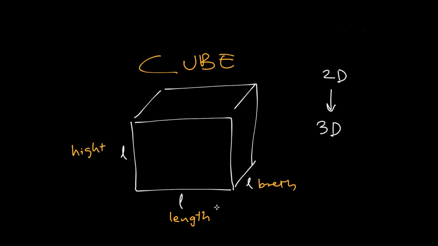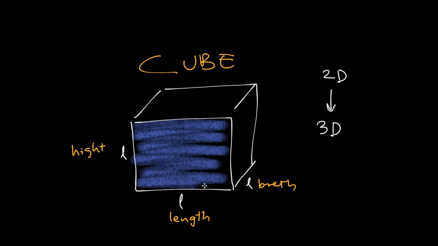If a shape has its length, breadth and height all equal, then this shape is called the cube. Basically, this is your square, and this 2D square picture is going to convert into 3D. Why is it called 3D? Because we are going to add the height to this shape. This makes the difference from a 2D to a 3D picture. So if you add height to a square, it makes the cube.